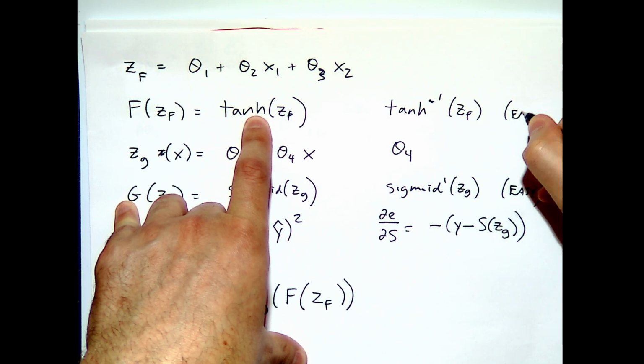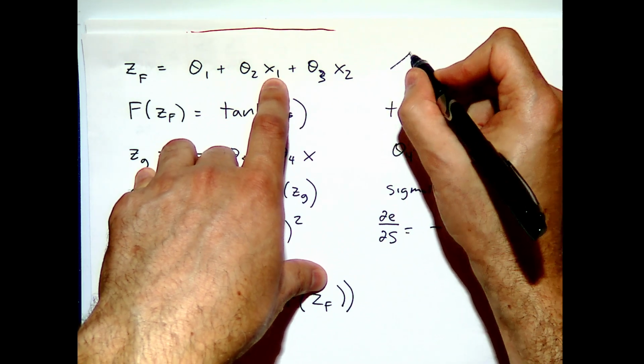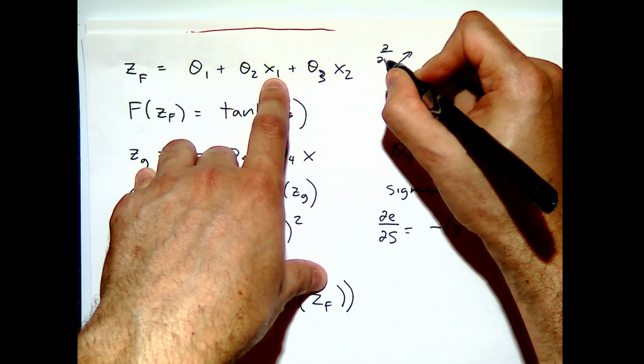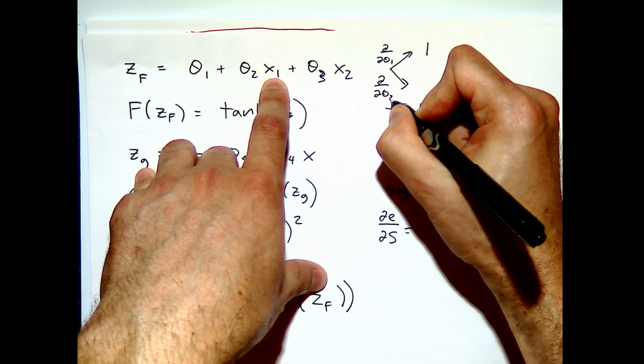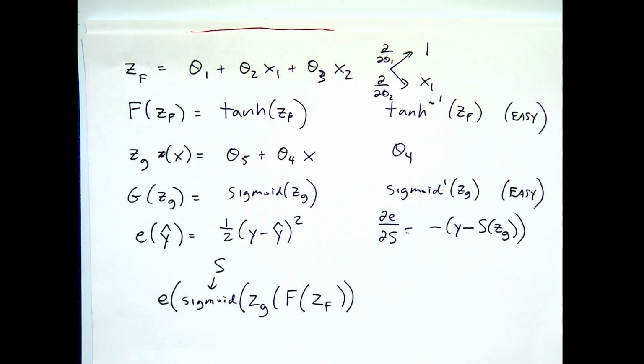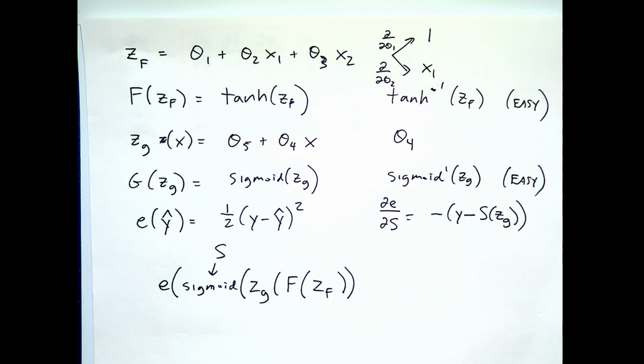Also an easy computation. And the derivative of this with respect to theta 1 is just 1. And with respect to theta 2 is just x1, right? So each of these intermediate steps is super easy to compute, right? And then I just multiply all this stuff together with the chain rule, right? And so one thing to keep in mind is that I need to preserve a lot of stuff along the way to reuse it later, right?